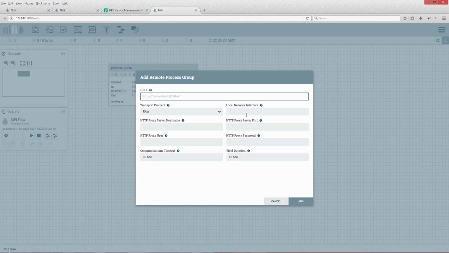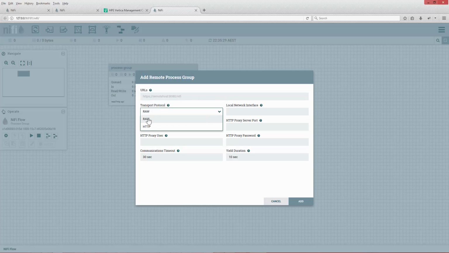So this one gives you the URL, the NiFi location, and the type of the transport protocol. If you click on it, it will give you the specified transport protocol between remote process group communication. So what this tells you is that you can have another NiFi server running in the United States that is collecting data from there, but at the same time I want to sync some data with the NiFi cluster or server in Australia. So we're going to use this remote process group to have this communication done.